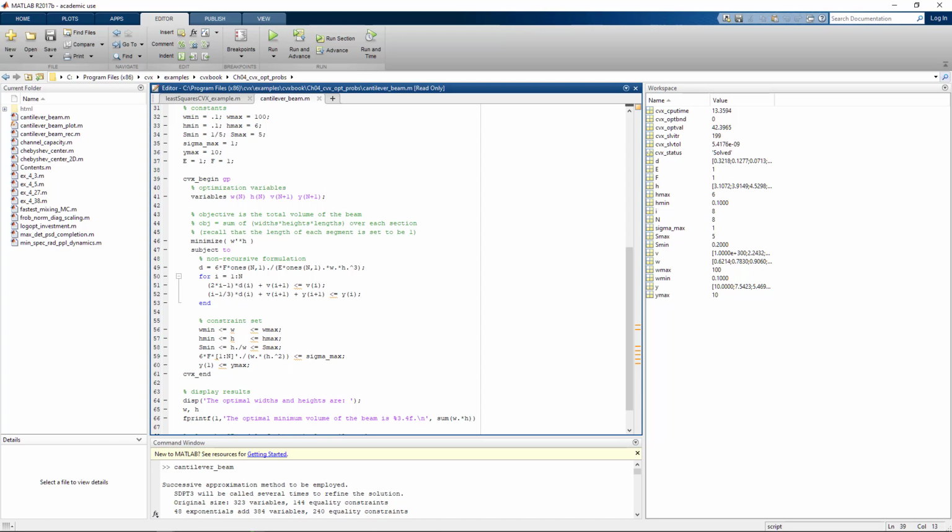We talked in the last video about DCP and what is and is not permitted in DCP. So when we call GP mode, it allows a geometric program, which is a specific type of optimization problem, to be specified in a way that may violate DCP.